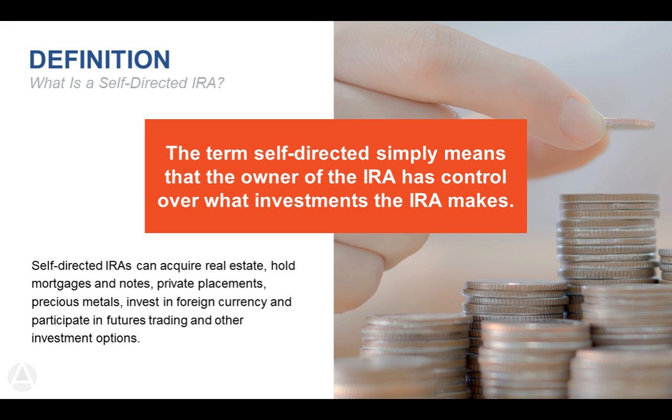And that brings up another point of why people may not have heard of self-direction in the past. The main reason is that big banks don't have any vested interest in selling you a piece of real estate. They make their money on selling you investment products that they have an interest in. So by selling you the product, they make money by selling you something that they are actually invested in as well. Whereas with Advanta, we provide the platform for you to truly take control and make your own financial decisions and participate in the actual growth of those decisions within your retirement account.